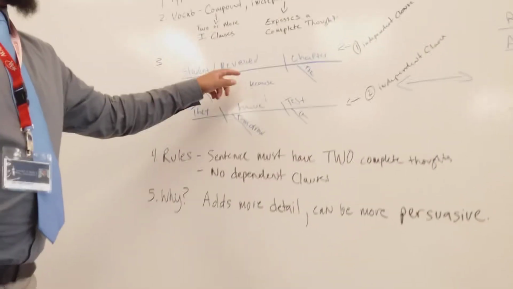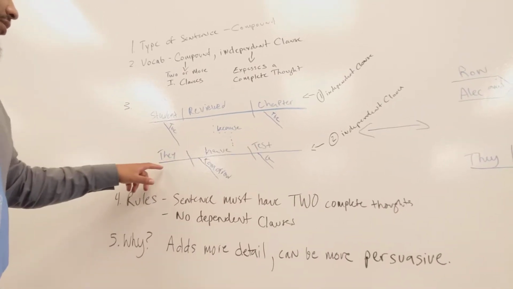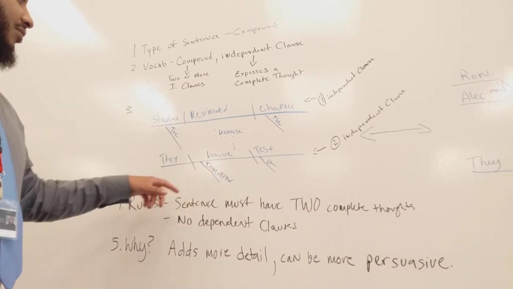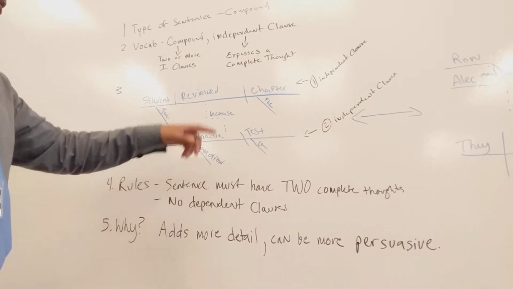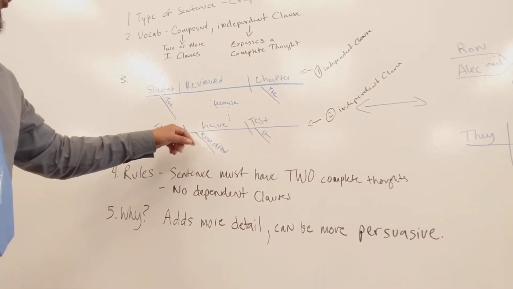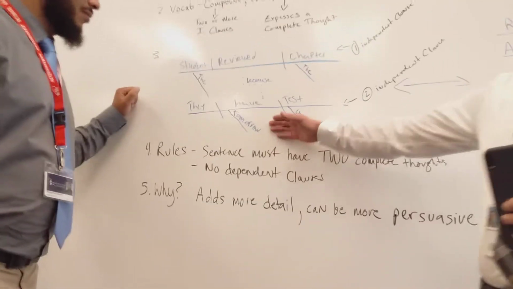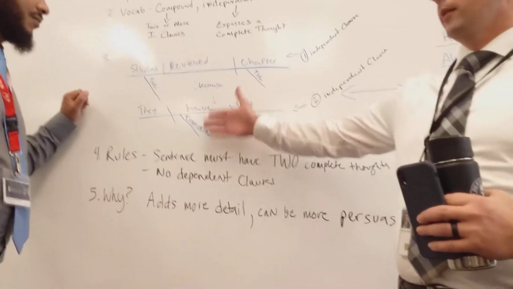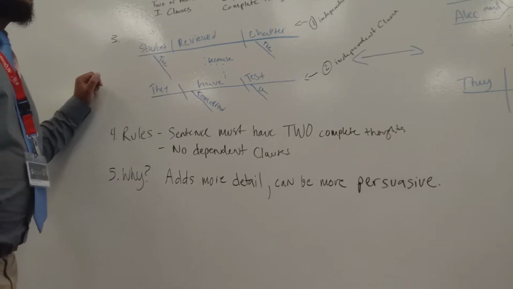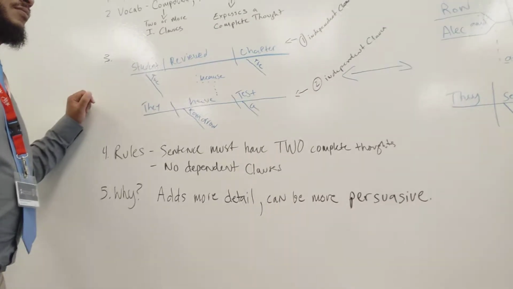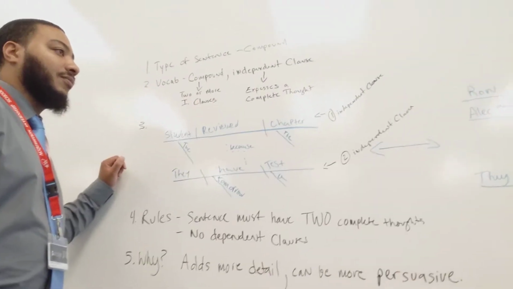Moving on down. Clauses: because, and then there's another independent clause right here. So we have "they have tests," and connecting the verb "have" to "tomorrow." Where are they going to have it? They're going to have it tomorrow, so it's something that just modifies that verb. We kind of broke it into categories: the subject, the verb, and the object, and then the words that fall into each of those categories go under there as well.